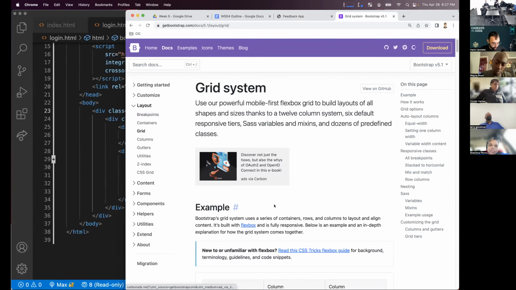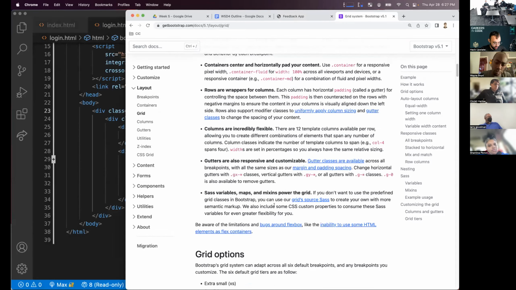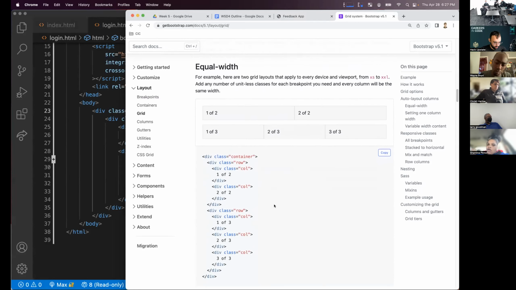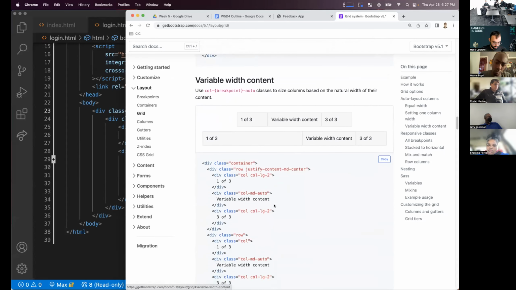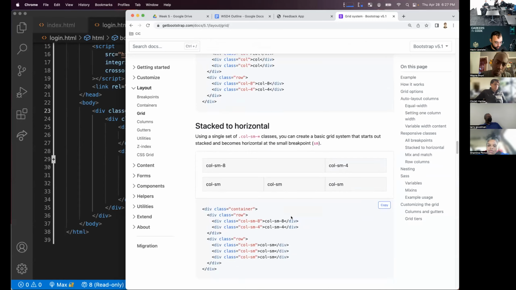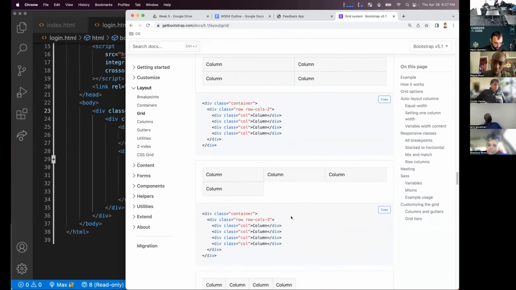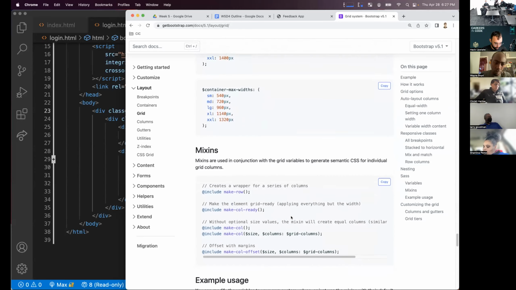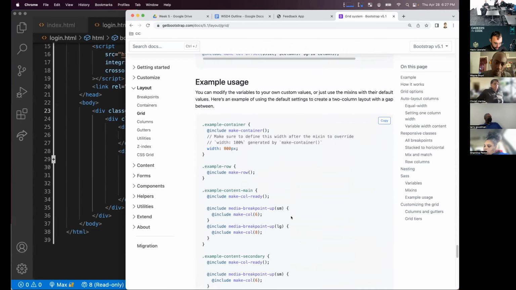And in here, there should be some documentation for... I will find it. Mix and match about hiding them.